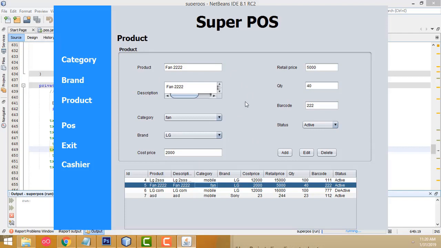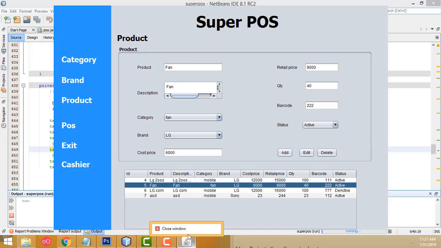I hope you guys understood so far. Now what I'm going to do is update the records. Let's remove this one, and here I'm going to change the cost price as 6,000, retail price as 9,000. If you click the edit button, here I have to put the brand product updated. I put here as brand update. So if you click this one, now here you can check the fan, it's updated successfully.